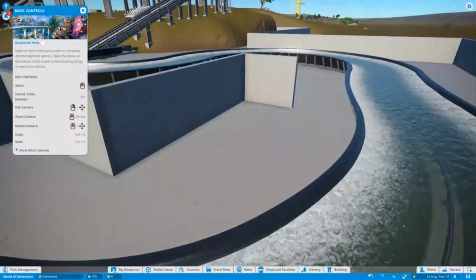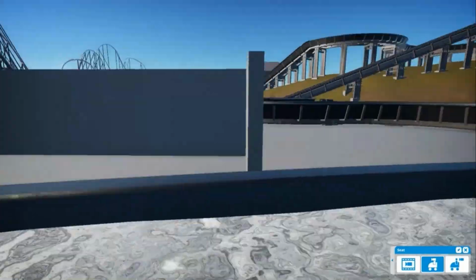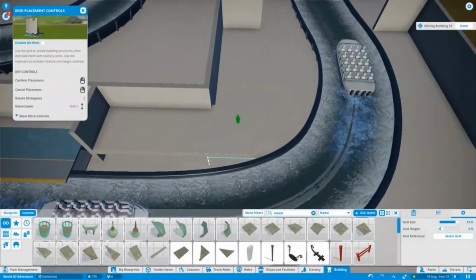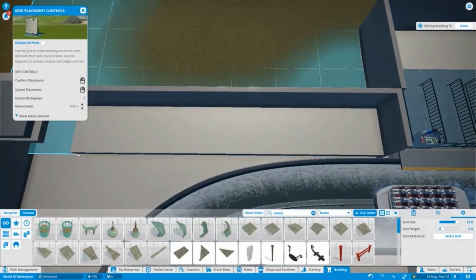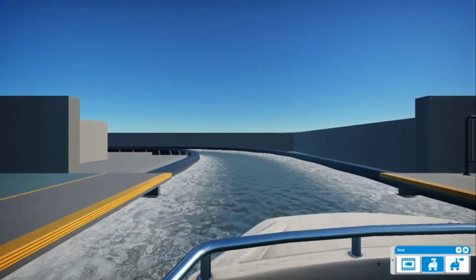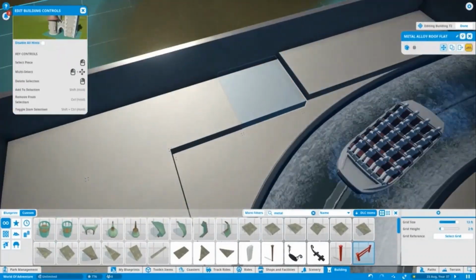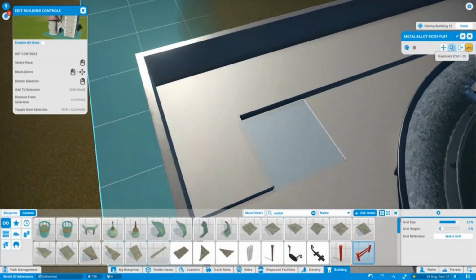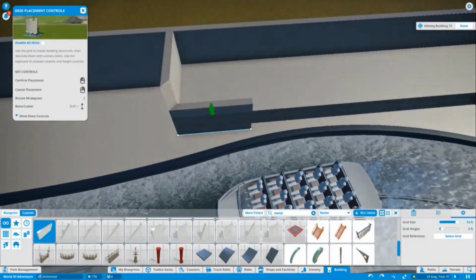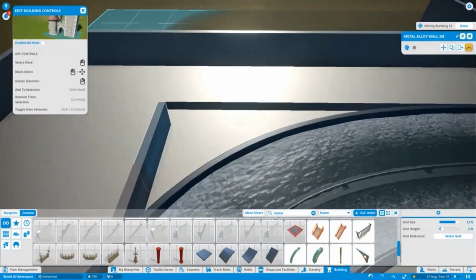So that's another reason why I decided to take a bit of a break from the Swiss area. Then I could think about this ride a bit more, think about the story of it and what I want to do. I don't want to build something that I regret, and then I'm like, I wish I did this differently, I wish I did it this way, I wish I did it that way. With this, I can take a bit of time to think about how I want it, and then I can build it how I want it, and the finished product will be how I want it to be, rather than me finishing it and then going, oh, I wish I did this, but it'll be too late by that point. So that's another reason why I decided to take a break from building the Swiss area for now.